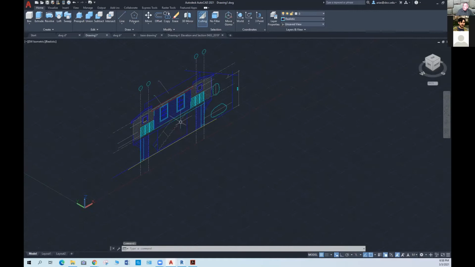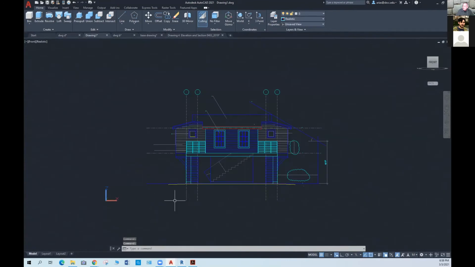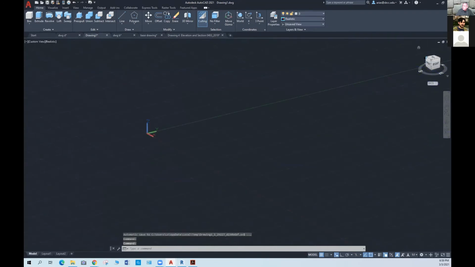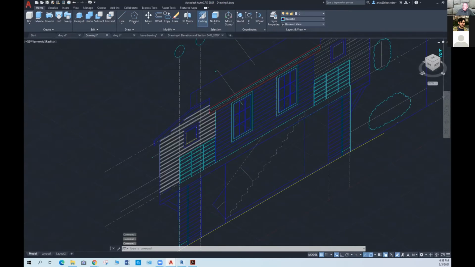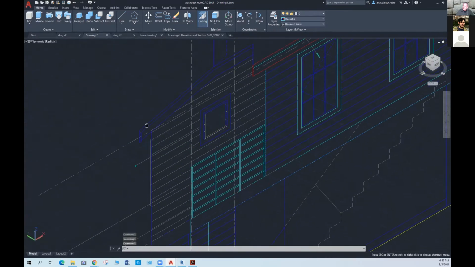But this remains kind of standing up as the elevation. If I look up here, you can see that this object is actually an elevation view. And I could start creating geometry on this axis with this elevation.